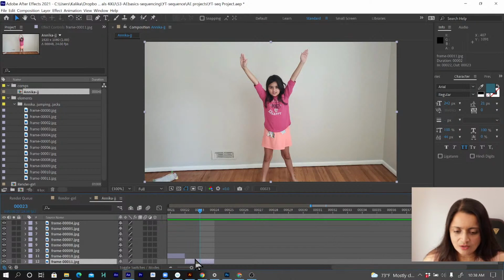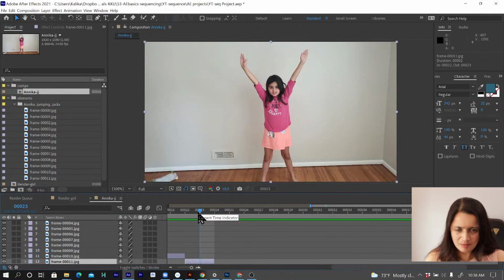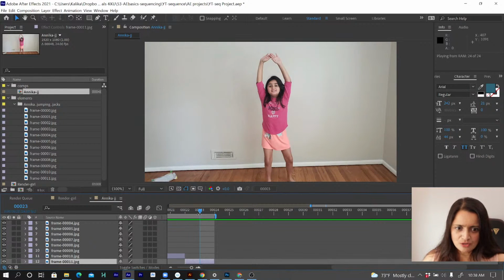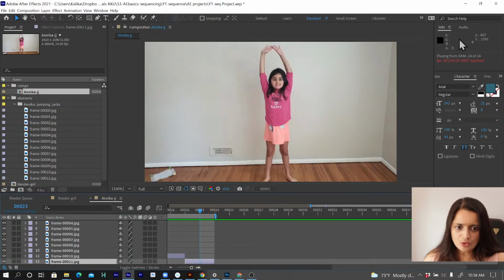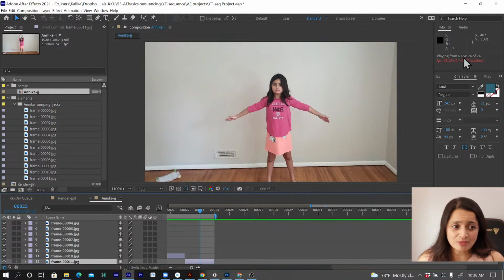Okay, and the key command to shorten your layer to this very last frame, and you have to be able to actually see the last frame, okay? It can't be black. So I see the last frame. I've parked my playhead right on the very last frame of animation. I'm just going to hit the letter N. N for end. I know, that's like terrible phonics. And then if I hit the space bar, I should be able to see it play back. And you can always tell if it's playing back at real time, or what your export's going to be, by checking out the Info window.